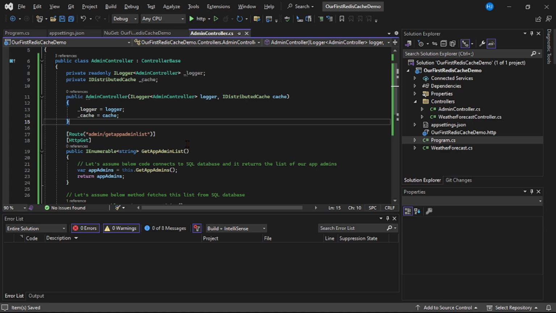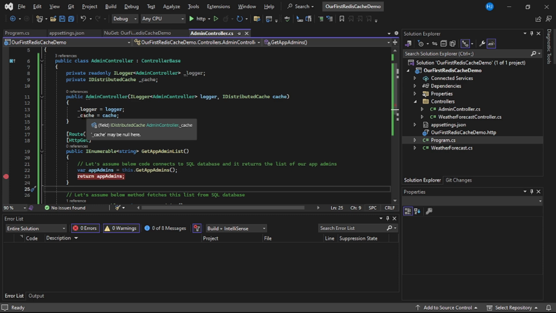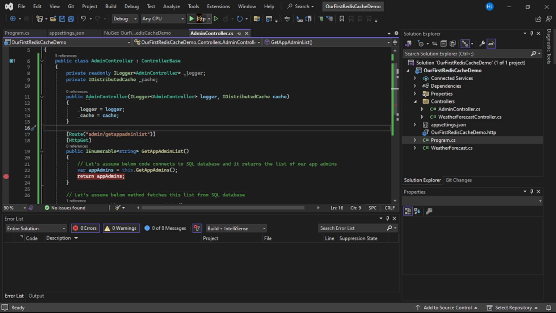Now guys, before we write the further code, let's run our project and see if our cache has been configured successfully. So I will simply add a debugger over here, so that when the control reaches this line, we can see the contents of this _cache variable. So let's run.